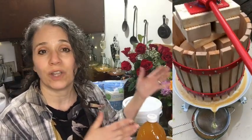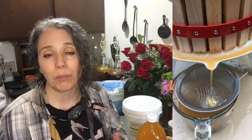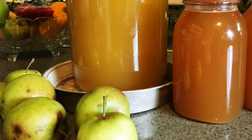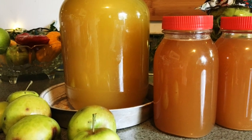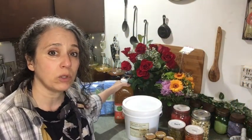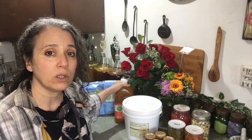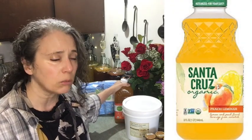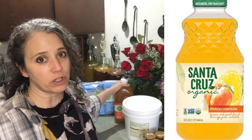Stocking up on juice is great, especially if you're not growing enough fruit. We get plenty of apples for wine, sauce, or butter, but for other varieties like passion fruit, I tried growing it — even in the greenhouse I couldn't get it to produce. Santa Cruz also has good organic juices on Vitacost. I've tried the strawberry lemonade and the peach lemonade, which is a little more expensive but comes in glass jars that last longer and can be reused for homemade wines.